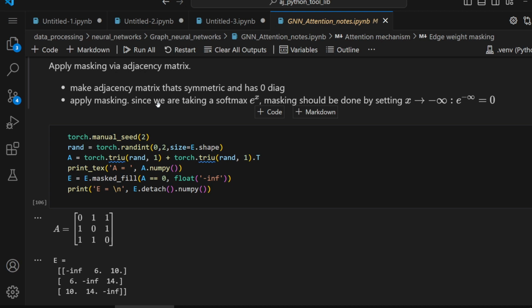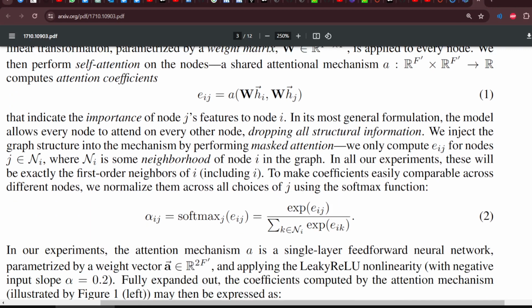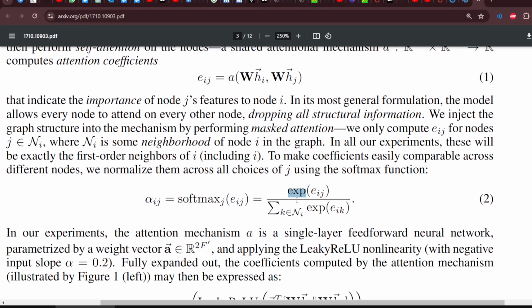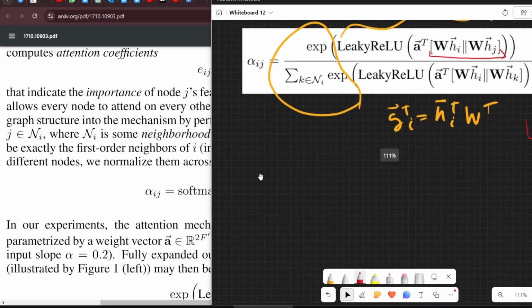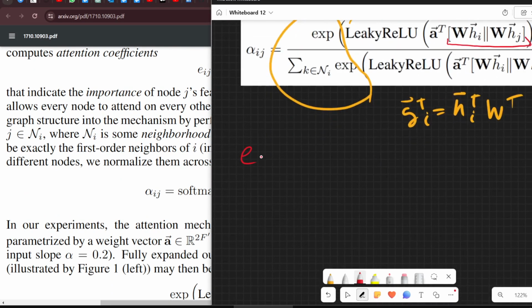And how we do this masking is very particular, because we apply exponents, we cannot just say the entry is equal to 0, because after this softmax, we will just exponentiate both sides and we'll get 1.